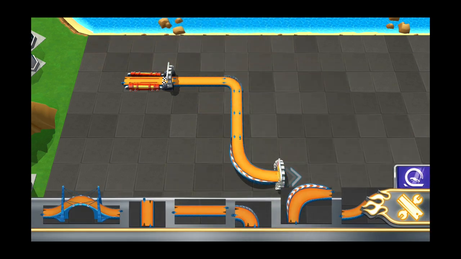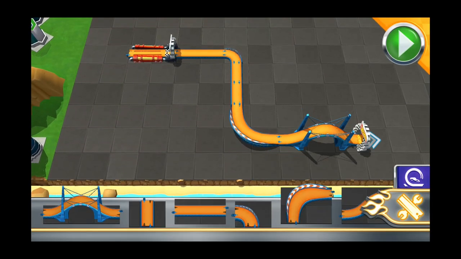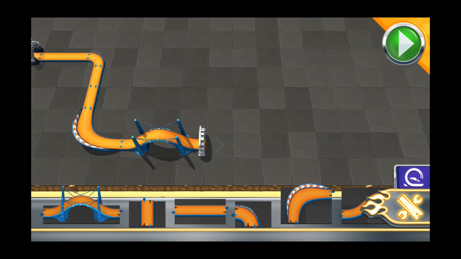Check this out. I've got something amazing to show you. Tap here. When you're ready to race your track, slap the race button. No rush though. Take your time. Make it awesome.